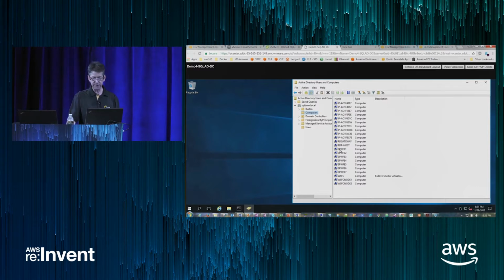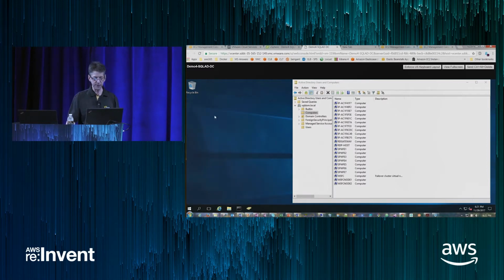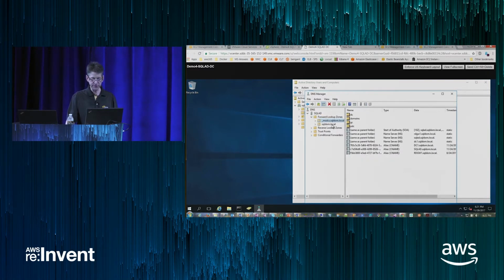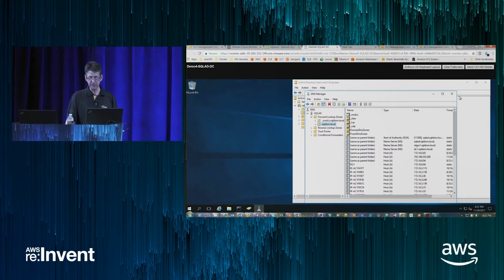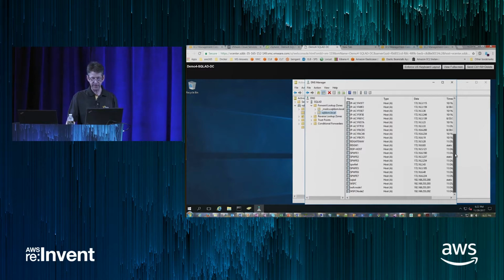You can see the VMware side, because we've got Active Directory, I've also got DNS, and so you can see, I can bring up DNS directly. If you've been working in the Microsoft world, none of this is new. This is all just garden variety Active Directory that you've been using for a long time. And I can see things like my SharePoint web front end server. I've got its A record and its PTR records.